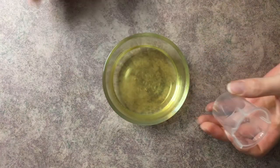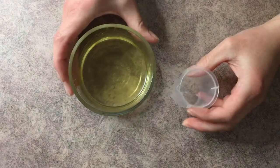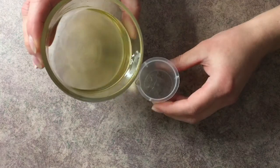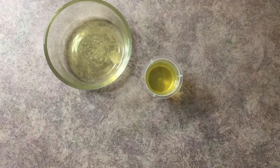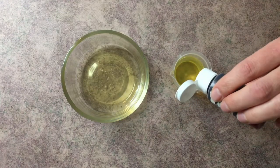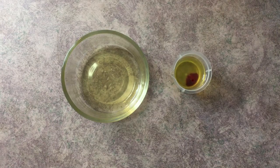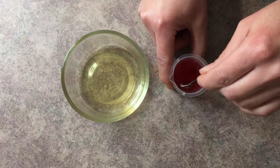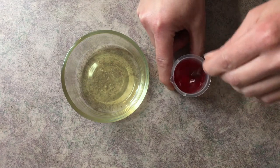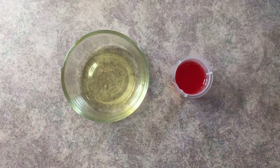Now what I'm going to do — and this is completely optional — I want some that are clear or white, and then I want some that are going to be red. So I'm going to put a little bit of my mixture in another container. The one that I want colored, I'm going to add a few drops of coloring to it. This is called Da Bomb, and it's made for bath bombs. It will dye your tub water — just a few drops of the red will give you a pinkish color bathtub. You can't really use micas to get that same effect because they're not going to dye the tub; you'd have to use a whole lot of it.